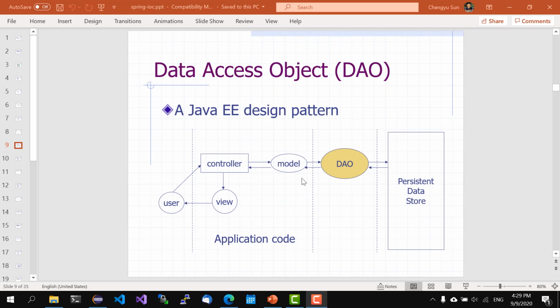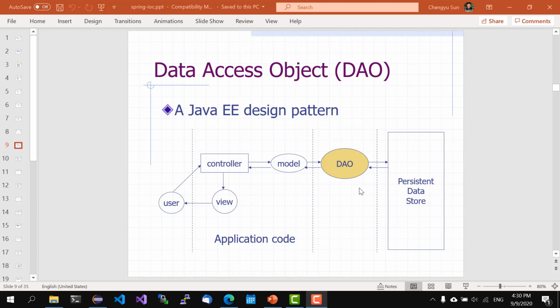So knowing all that, what exactly is DAO, and why do we go through all this trouble instead of just using JDBC in controllers like what we did in CS3220? Well, DAO is a design pattern called Data Access Object. A design pattern, by the way, is a software design best practice to solve a particular problem. And the problem here is accessing data in some persistent data storage, like a database, as shown in the picture here.